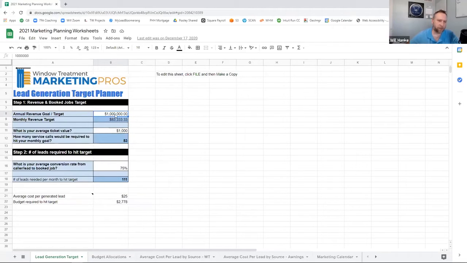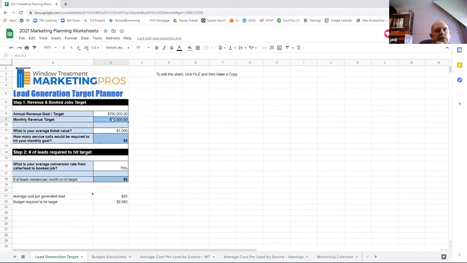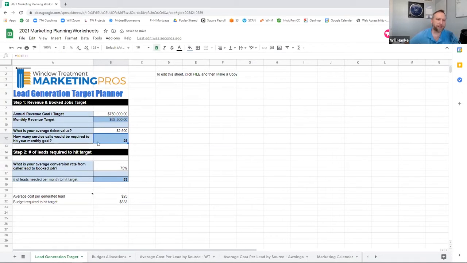Basically, the first one is the most important. What is your annual revenue goal for this year? So if that number is $1 million, then you don't have to do anything, right? If that number is 750,000, put that in the second spot, and what you'll see is the number below that will change when you hit enter tab. I assume we can change the ticket value as well. Yep. Change your average ticket value. Let's say that's 2,500. And basically it will tell you how many leads you need or how many calls you need to go on in order to hit your goal.